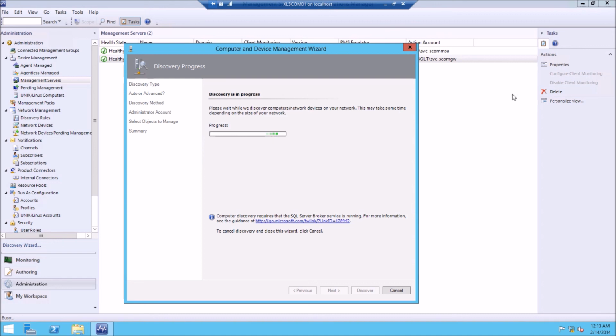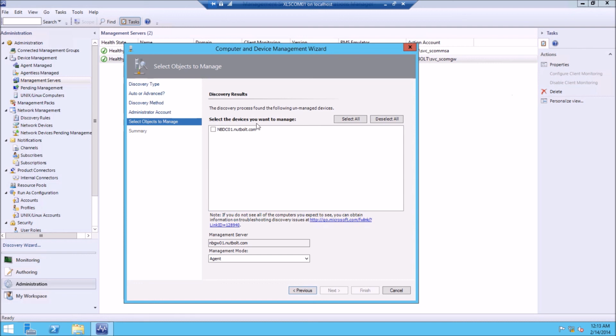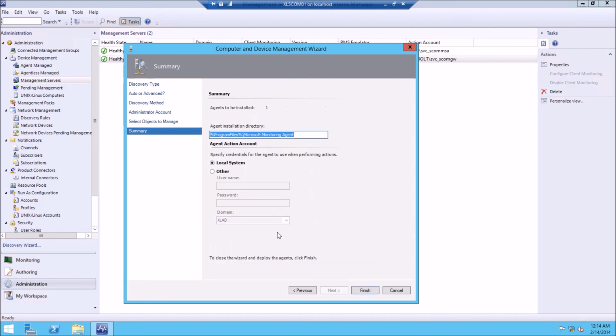It's going to go out, and from that gateway server it will go and look, and hey, look, there it is. I can select, and you can do a whole list of agents, but I can select the one I want there, tell it that it's going to talk to the management server, or the gateway server in this case. It's agent or agentless, and you click next, and you can specify the agent that we're going to install, local system, run it under an account, where to put it, and click finish, and it will go and install it completely remotely. That's just one of the scenarios you could do, but you get the idea.